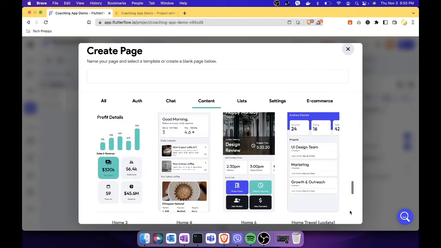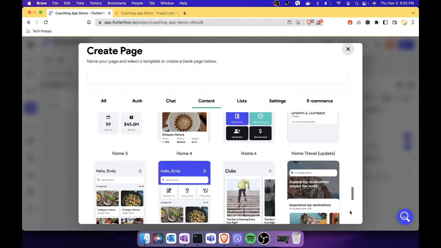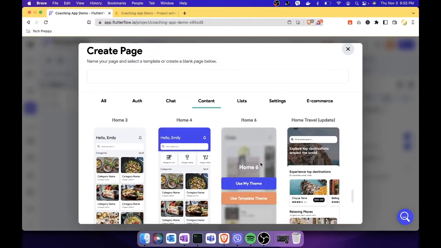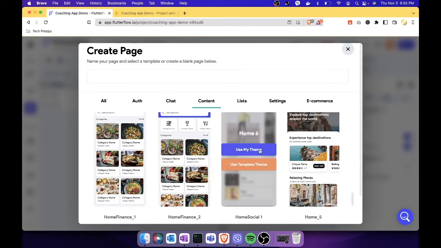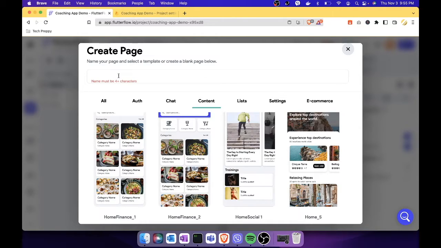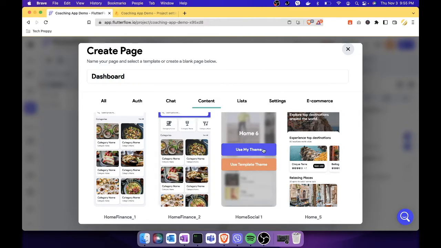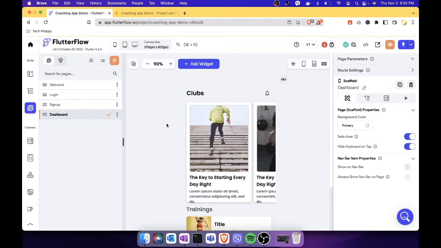Maybe we can try to use this one, because we just need this article plus the list of tasks. Okay, let's click this. We forgot the name. Let's give it the name dashboard. And then let's select this. All right. So basically, this will be the page after you successfully log in.